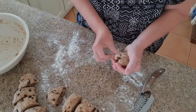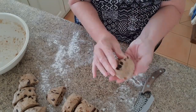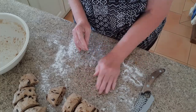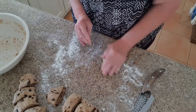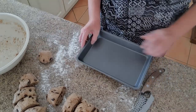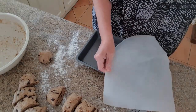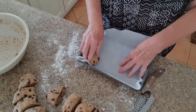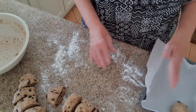Now, what I need to do is to take each piece and to press them so that I'm making it into a ball. So I'm just bringing it all down. Now, once I've got it into the ball, I just need to roll it around. So that's stretching the dough and working the gluten. Now, before I did that, I should have got my trays ready. Straight in. These need room to rise. So I think that I'll get half a dozen in there.